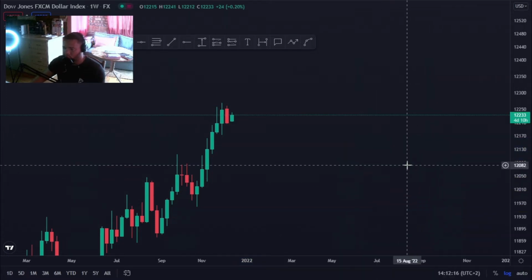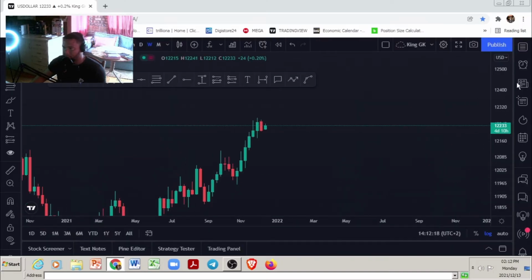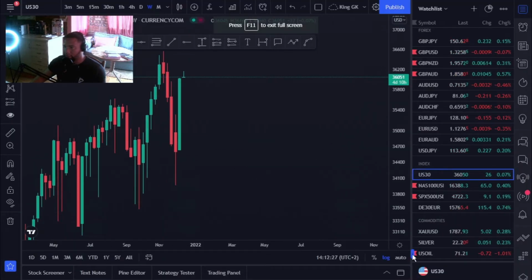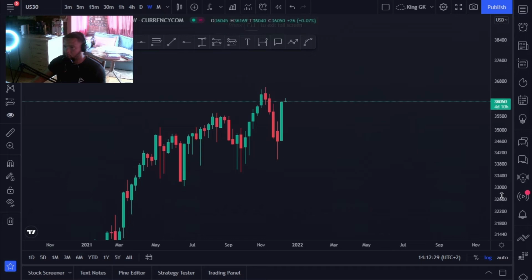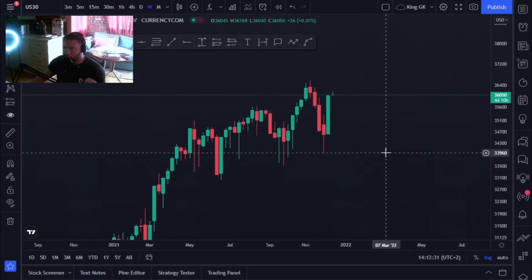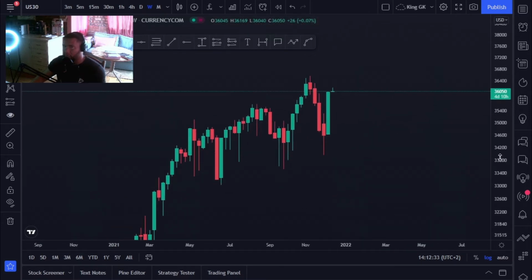So let's jump into our US30 pair. Now we're on US30, guys. Let me just break it down from our weekly time frame as well. You guys notice by now I love to start off from our bigger time frame and then scale into the smaller time frames. That is how I basically build my confluence to take a trading position.